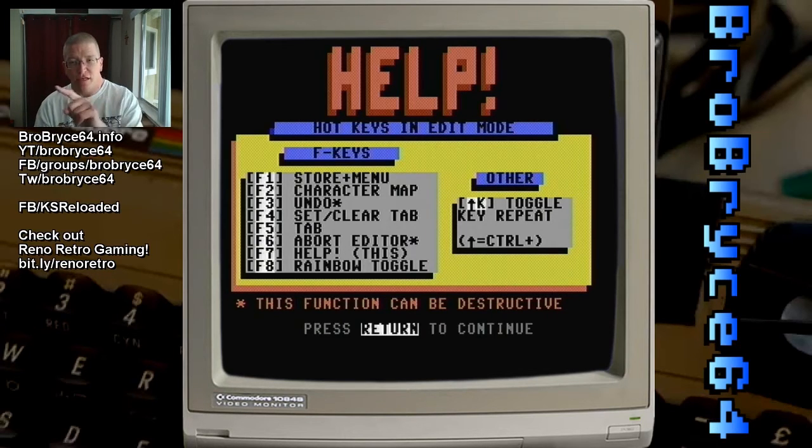F5 to use that tab to tab over. And F6 to abort the editor. Then you have, of course, F7 for help, and F8 is rainbow toggle. Then you also have over there a new hotkey that just came out, and that is thanks to Stiggity99, the toggle key repeat.